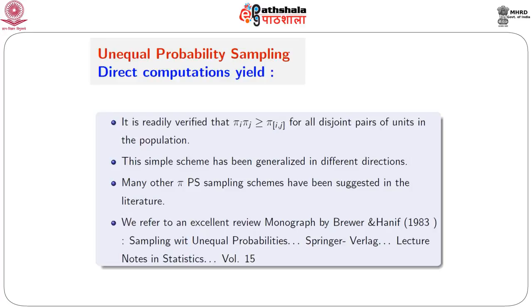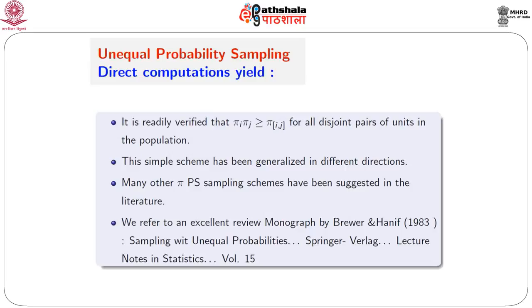So what is the idea? We are given the original size measures P1, P2, up to P capital N. You know the sample size small n, you know the population size capital N. Verify this condition: pi greater than or equal to (small n minus 1) over small n into (capital N minus 1). If this condition is satisfied, you are ready to apply the Midzuno sampling scheme, a modified version of PPS. Still you are using a sample without replacement of size n. Once these conditions are satisfied, you may use the PIPS sampling scheme.